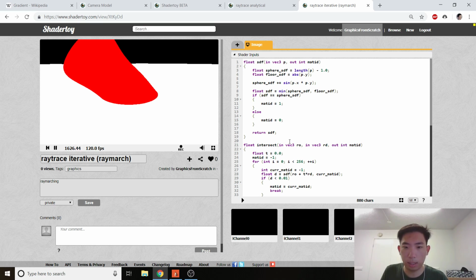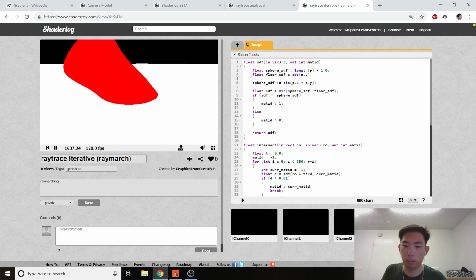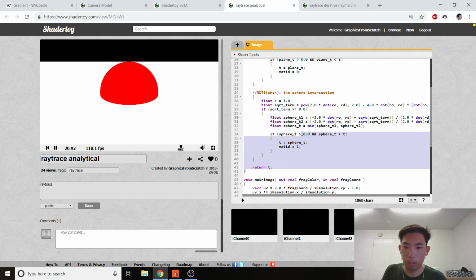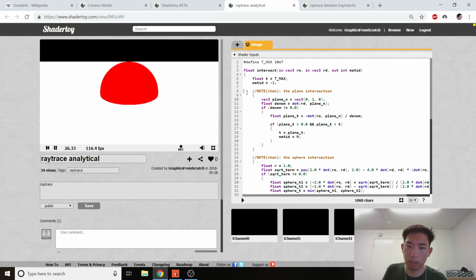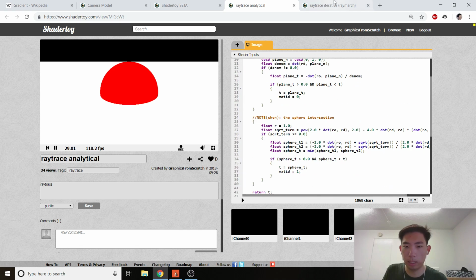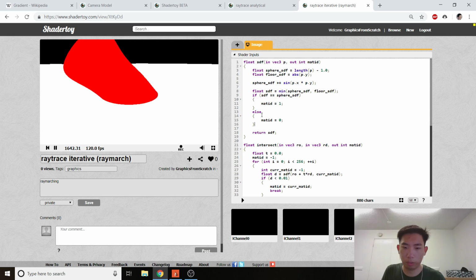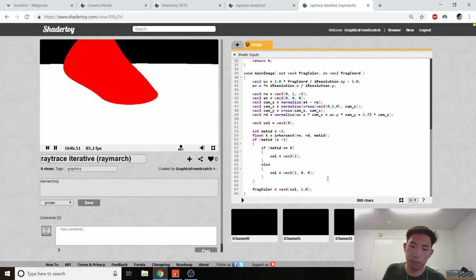But in the signed distance function case, most of the code that we see here is just material lookup, and the actual intersection routine never changes. The only thing you have to change is the sphere SDF. In contrast with the analytical solution, where the bulk of the code is literally doing the analytical intersection test. So this is why I think ray marching is a way more superior method. It allows for much freedom of manipulating the 3D geometries instead of having to go back to the paper every time you have a new geometry you want to add to the scene. So that's it.